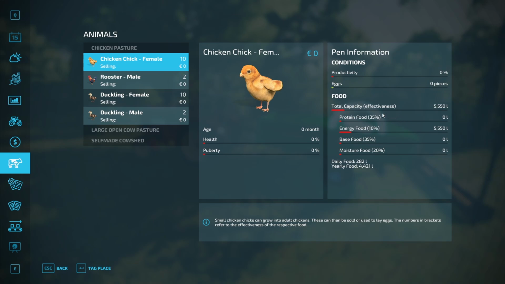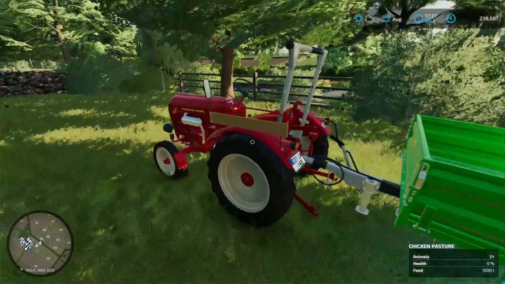So this is definitely gonna take a little while. I need to look into how the food works with Maize Plus for the chickens. Right now we're just dropping in the energy food, which is going to be the wheat. I believe it's wheat and sorghum and all of that. There's daily food and yearly food. I also have the animal food breakdown, which shows you how much food you're going to be consuming per day and per year with the amount of animals you have currently in that pen.